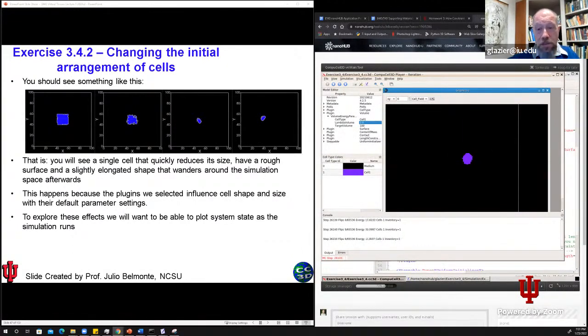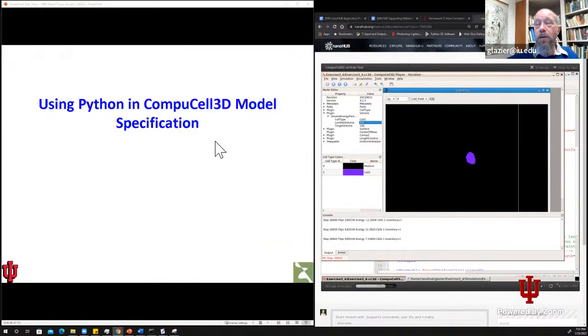So does everybody have a single cell? At least everybody wants to have a single cell. Okay. So the last thing I want to do today, and I think this is important, and it is needed for the homework, so I want to go over it, is to come back to the question that was asked earlier, which is how do we change things in the simulation while it's running without hand editing it?